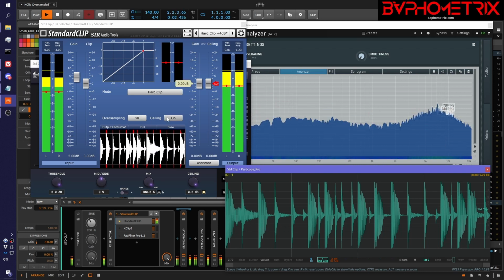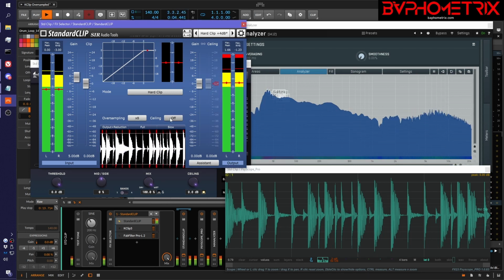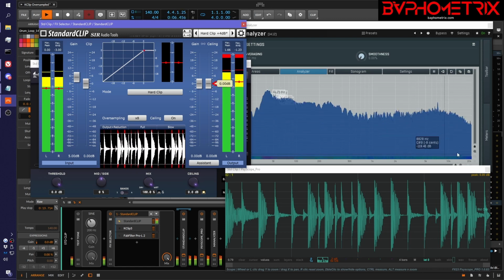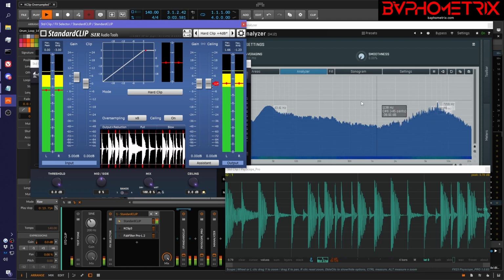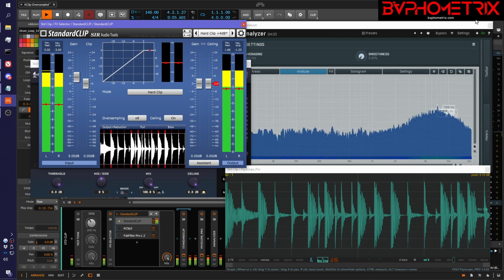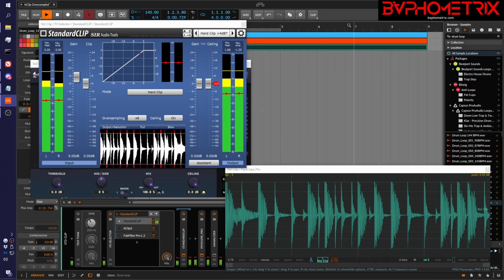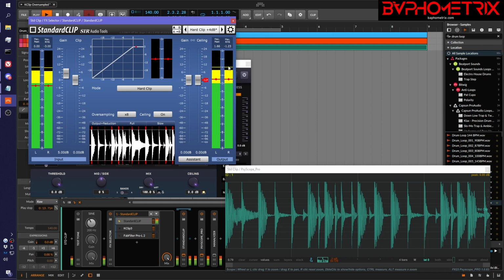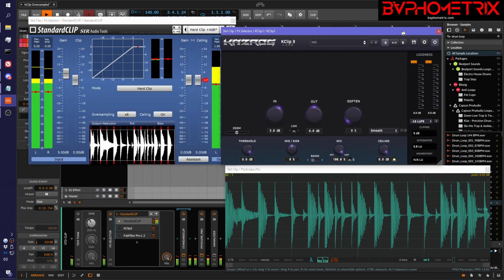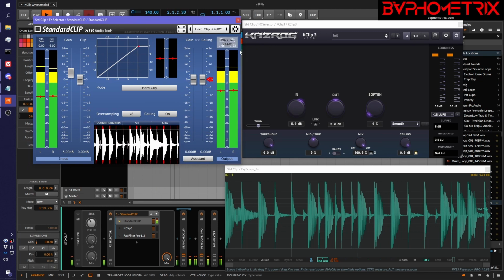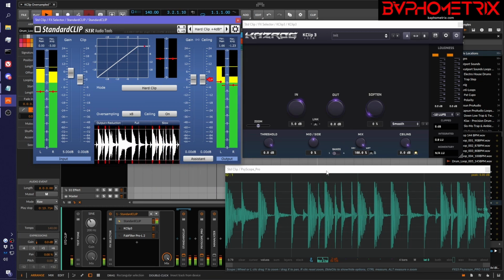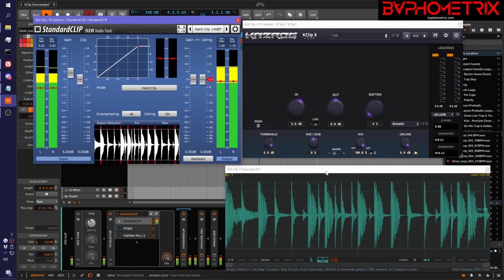And whether I've got oversampling on or off or turn the ceiling on or off, we're not going to be able to see the aliasing foldback anymore because there's just too much information going on here. So we're going to turn this off so it's not distracting us. And we're just going to focus on these two plugins kind of side by side as I show you some changes to the waveform down here in SciScope.